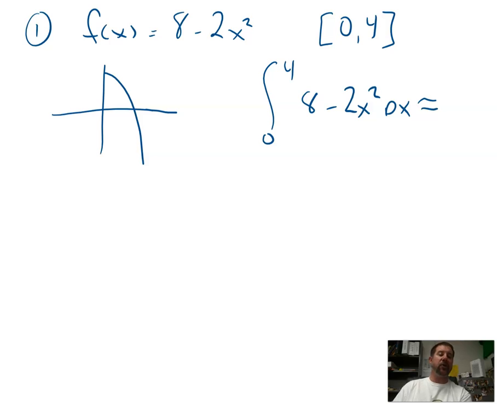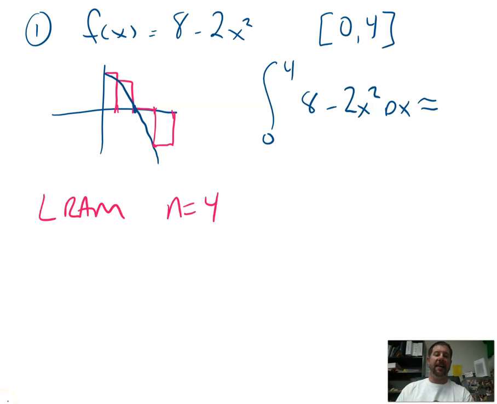Our issue right now is we don't know how to solve this algebraically yet, and again, I know if you're in physics, you might be doing some of this, but I'm going to say right now, we still cannot use the fundamental theorem of calculus, and we have not covered that yet, so don't use it. We need to approximate this using Riemann sums, so that's what we're going to do. We're going to use a left Riemann sum, or left RAM. All right, the book says we want to do a left RAM with n equaling 4, meaning I want 4 rectangles.